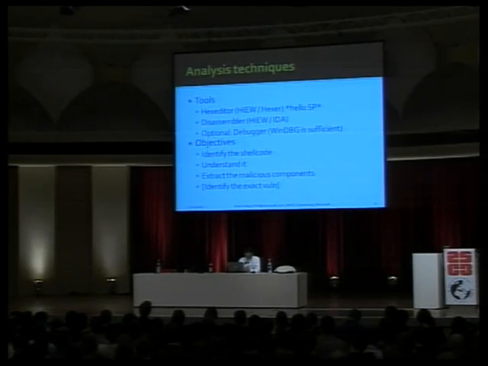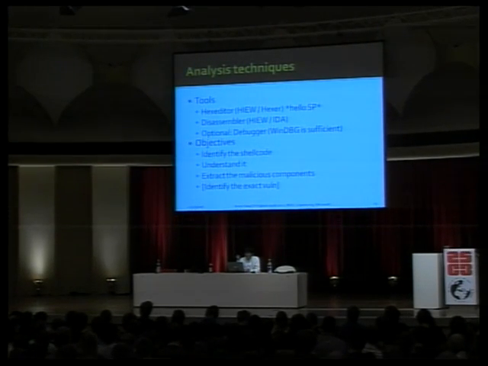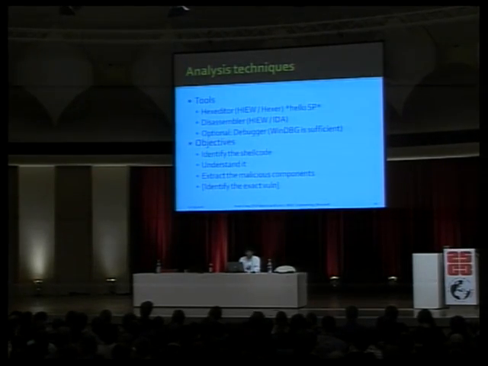And then you extract the malicious component, typically extracting the Trojan. And if you're an IDS or an AV company, you also want to determine what the vulnerability is. So that's optional, but most people don't need to do that. So, all right, there are two ways you can do it.